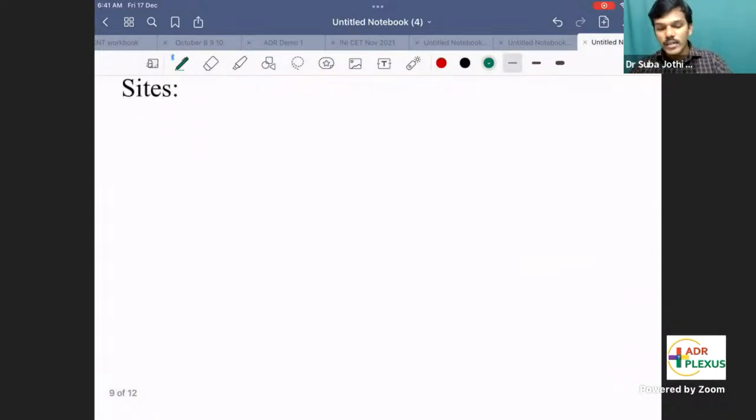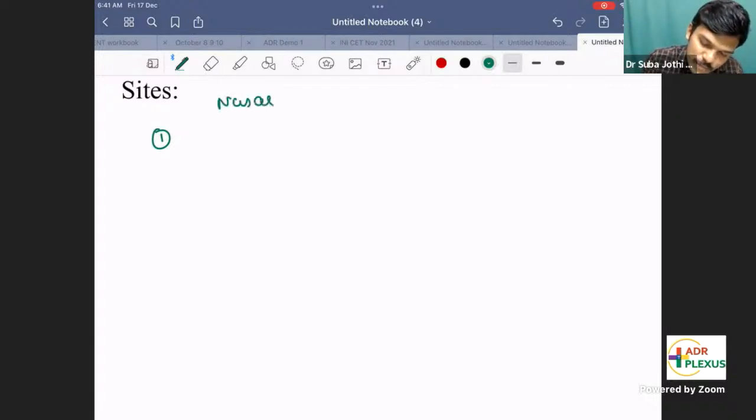Okay. So what is the clinical feature of CSF rhinorrhea? How can you differentiate? So this is cold season. We may all get some rhinitis and stuffiness of the nose. So how can I differentiate a normal nasal discharge due to infection from CSF discharge? First thing is the normal nasal discharge.